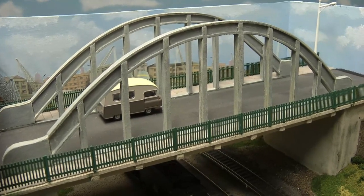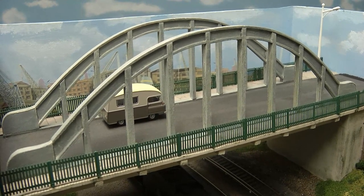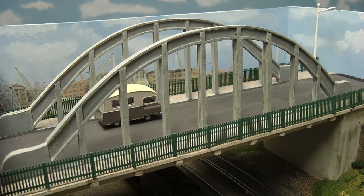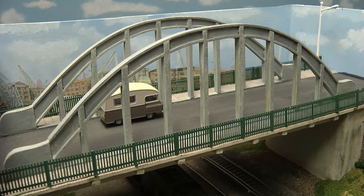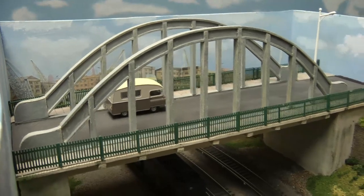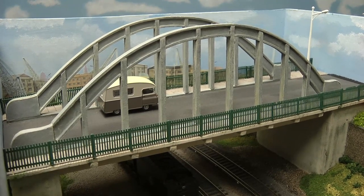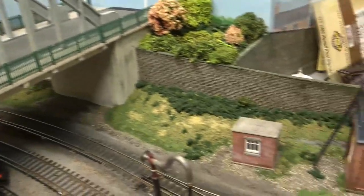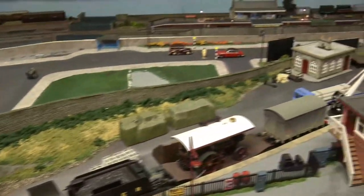So scratch building in our community seems to be a rubbing off of each other, which is good. It's good to hear. But this is very unique to this layout, and it is sited where it is in real life. So that's one of the scratch building bridges. Now, I have made many bridges, but nothing like this one. And for me, this is where I really got into the art of scratch building.